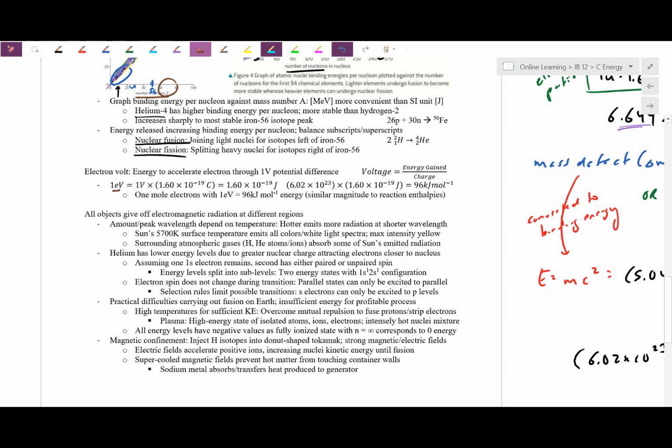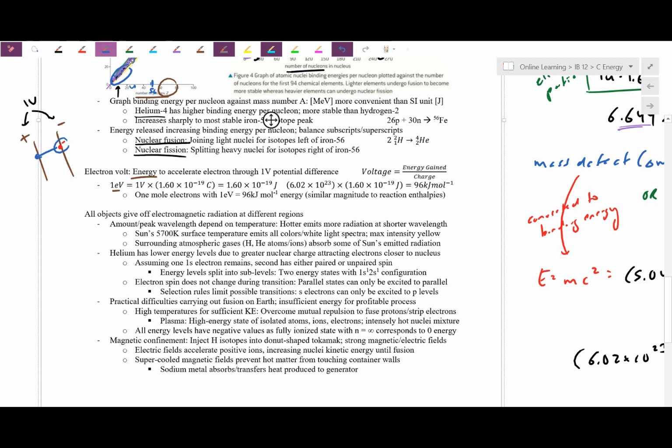An electron volt is a measure of energy, even though it does have the term volt in it. It's the amount of energy that an electron will have as it travels through a 1 volt difference. If you imagine I have electric plates here, a positive and a negative, and let's say there's a voltage difference of 1 volt between the two. An electron has a negative charge. The amount of energy needed to move this electron through this 1 volt difference is equivalent to an electron volt. So voltage is how much energy you would need per charge carried. In this case, an electron is an elementary particle.